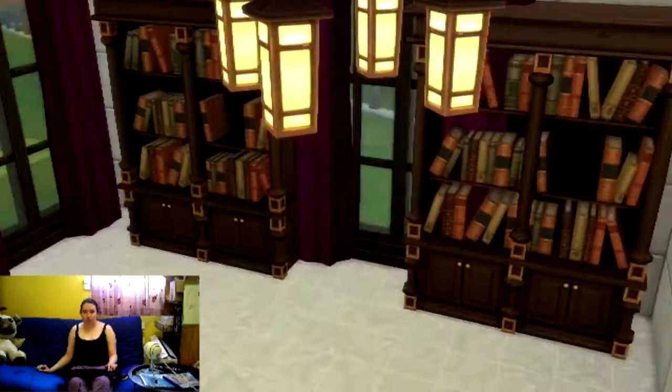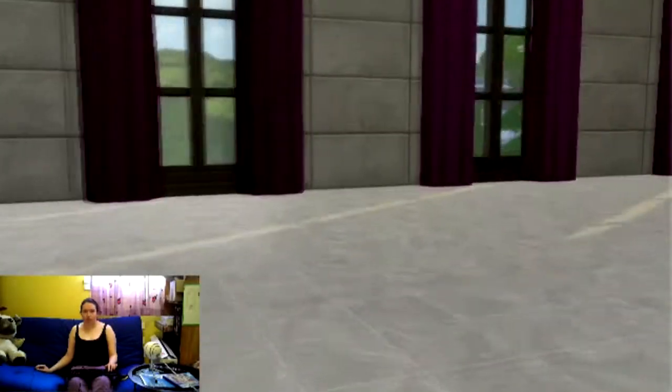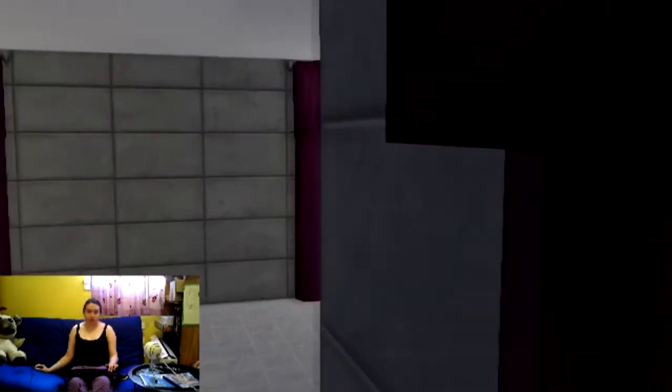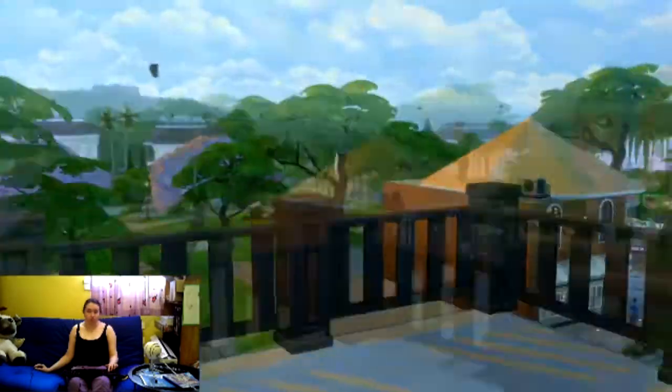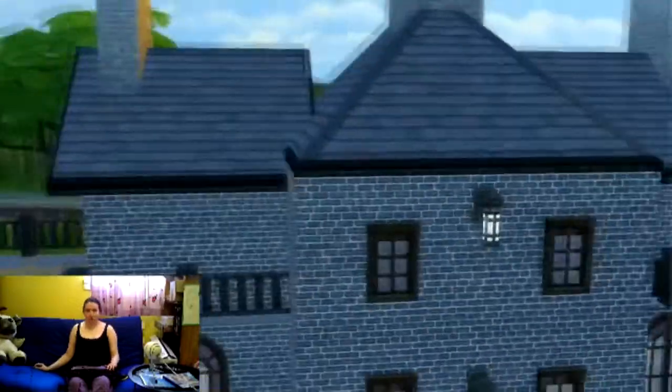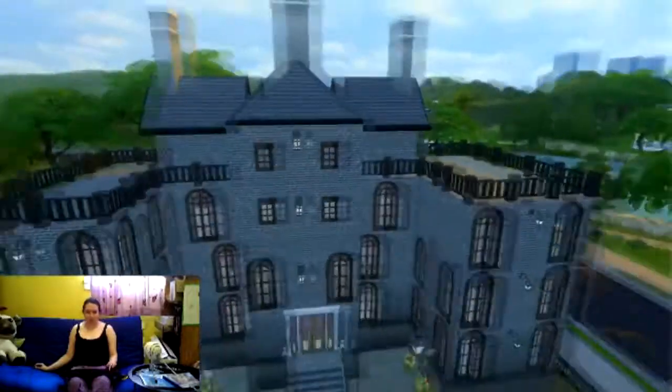Like a library type room with records and stuff in it, which we see in the show when they're looking for the records about Elyon. Up here I haven't done anything, I just left it. It's just a floor. And then this is the roof. God's sake. Yeah, so this is City Hall.